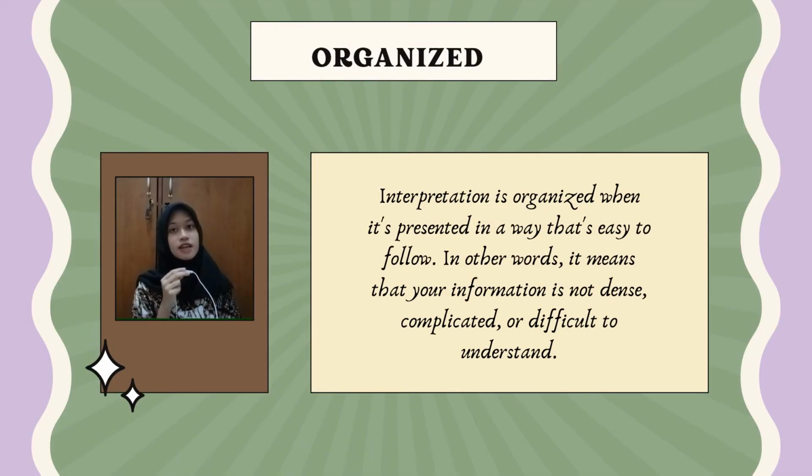Okay, the second point is that interpretation is organized. An interpretation is organized when it's presented in a way that is easy to follow and doesn't require a lot of effort to understand. The information is not complicated or difficult to understand. Dr. Ham references over a dozen studies showing that most people can handle four different pieces of information at the same time.